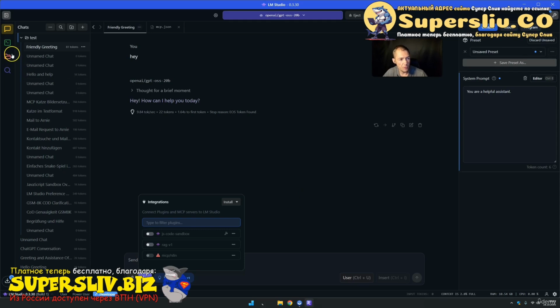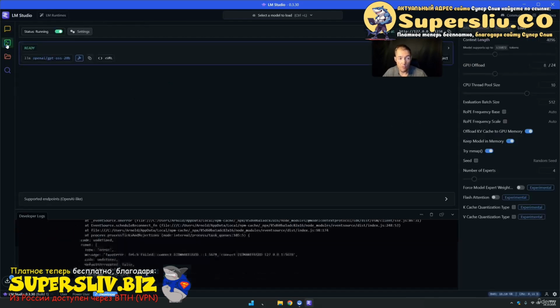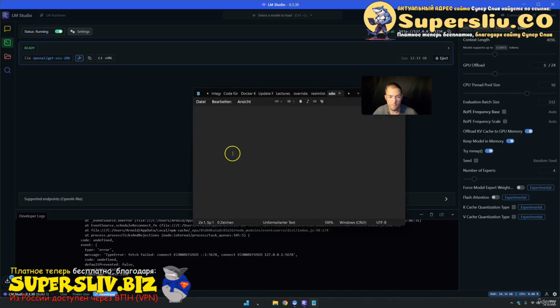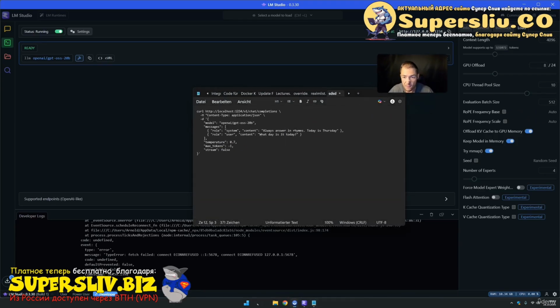One last thing that I want to show you is, if we come for example right now on Developer, you see that a model is imported here. And you can absolutely use this model from different endpoints. If you are a developer, you are most likely familiar with curl. So you can simply copy this curl. I just open up, for example, a new text file. And I want to show you what this curl is. This curl looks something like this. So you basically can connect via this curl and make an HTTP request to your localhost here.